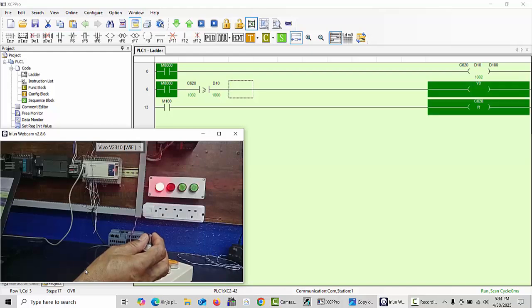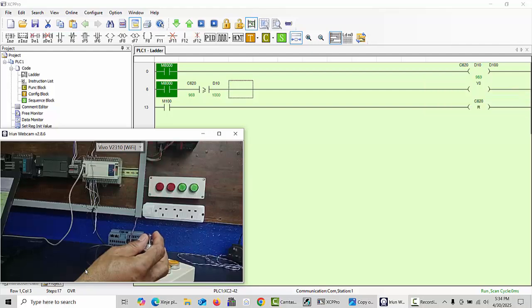You can see our Y0 is now on, and if the value keeps running, it's no problem because this counter is working. And as I reduce the value, you can see when it is less than 1000, our Y0 is now off.